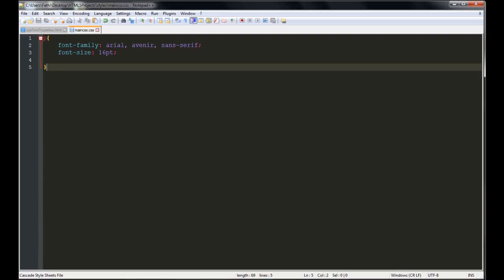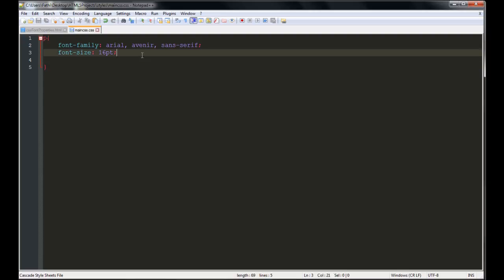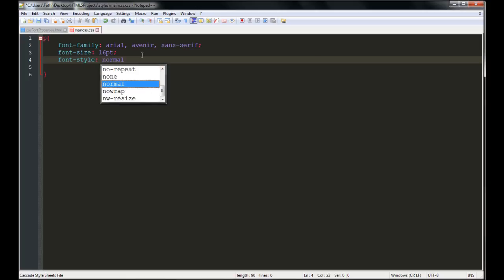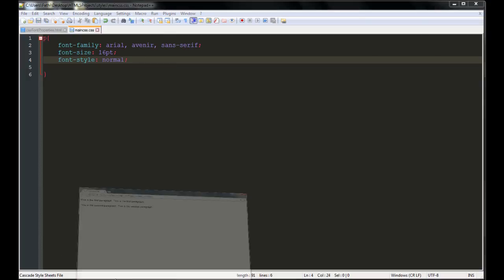The other font property is the font style. The font style sets the style of the text in an element. We have three possible values. We have normal, which is the default. If I press Ctrl S and look, you will see that nothing changes.